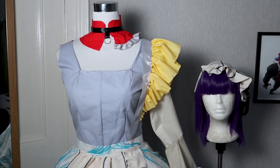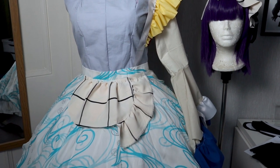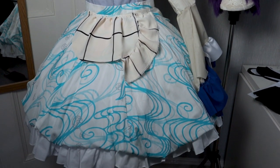Basically, I thought that I could have this finished in 3 days, and it took me over a week just to sew everything, and that's not counting the time for mock-ups, for making the pattern, for trials. That's just sewing from the beginning to end. It was a full week just sewing this dress, because it does not look like much, but it actually has many little things and details, and you have all the trims, and you have the tie, and you have the color, and you have the other color, you have the apron. So it was a never-ending story, and to be honest, there was a moment in which I was about to just say, I've had enough, and fortunately I didn't.